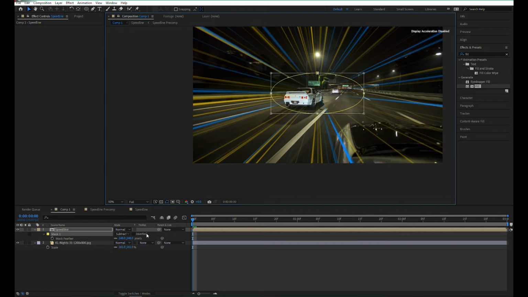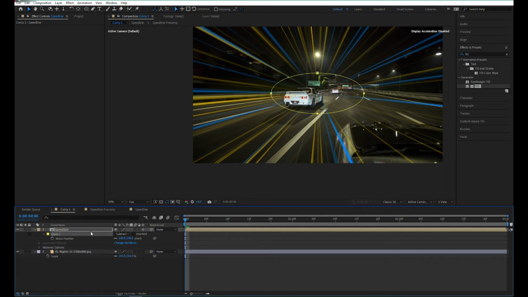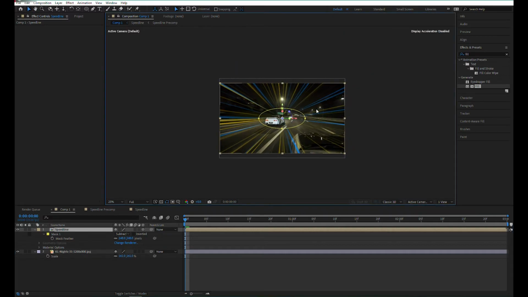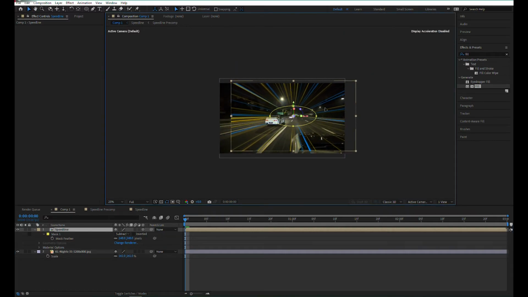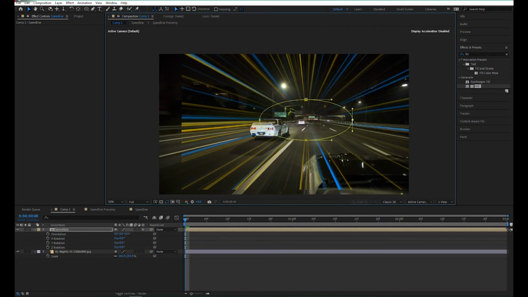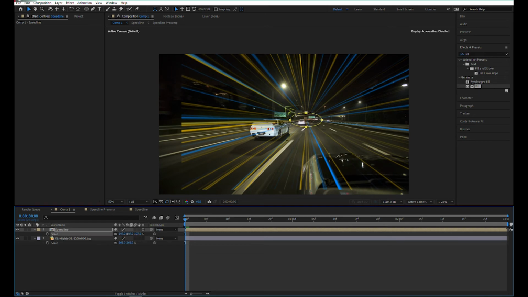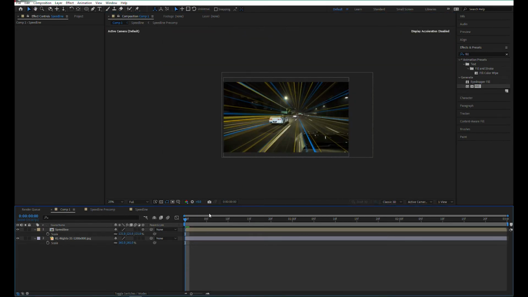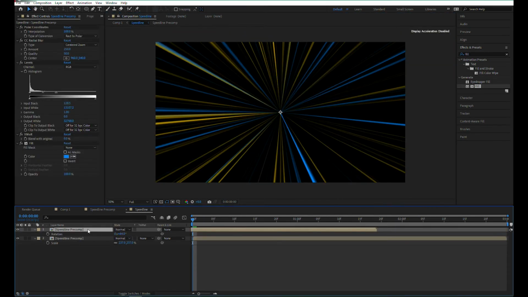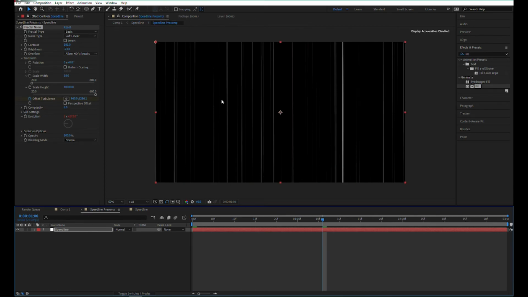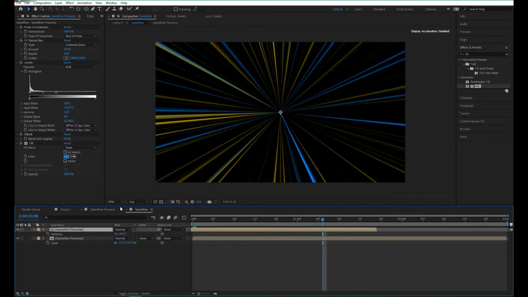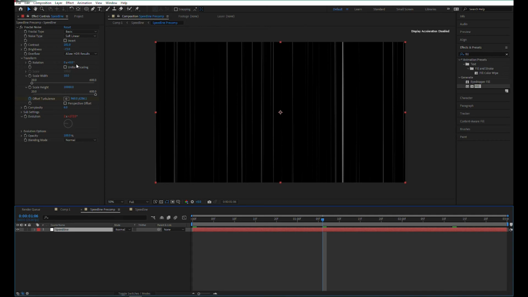The next thing I like to do is turn this into 3D, or not, whatever you like. And I'm just gonna put this on the horizon like this. Maybe make the mask a bit smaller. Maybe I'll try to reduce the amount of speed lines because this is a bit too clustered. This is something you might go back and forth on, changing according to your composition and what you want.